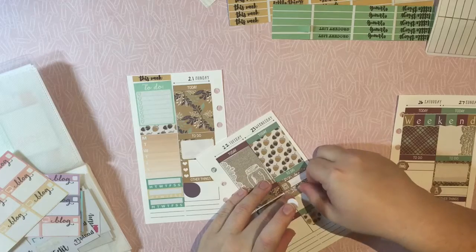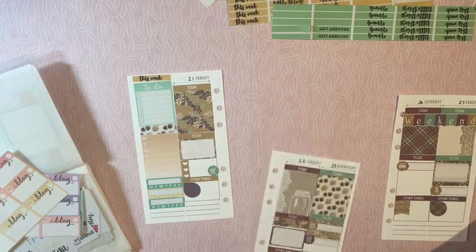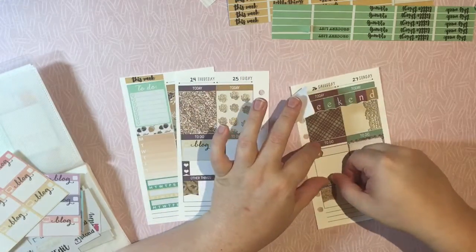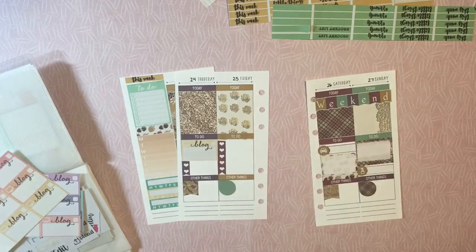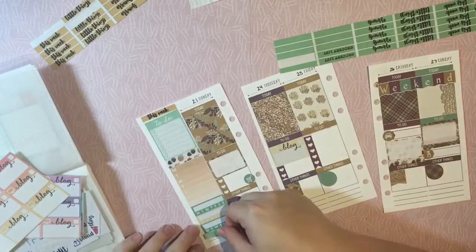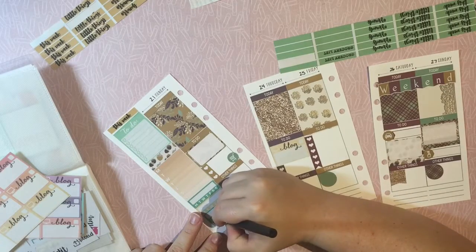All right, well, more appointment labels, because really, what can you do with all these appointment labels? And I thought I might as well use them. I'm going to stick those little icons on top of there, and it worked out really nice, and I really like how it all turned out. And then on the Saturday here, I decided to put down a half box. I'm not really sure why, because I don't actually have plans for Saturday, and as of right now, it is sitting in my planner completely blank. But I'm hoping that before Saturday comes along, I will have figured something out, and then I can fill that in. And then down at the bottom here, I am just making a little note to myself for next week.